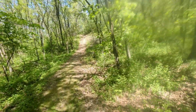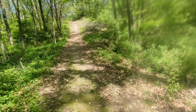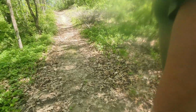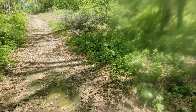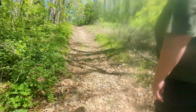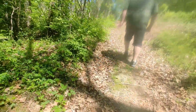So we run up it? You're funny. I run up it and I wait for you at the top? If you want to, I will follow you dutifully with this camera and watch you shuffle up that hill super fast. Reminds me of the Howard H. Cherry Boy Scout camp just outside of Central City, Iowa. They've got a bunch of these trails. I hated them as a child, but it is what it is. We might have to do this like 20 steps and then pause, and then 20 steps and then pause here. We might have to.